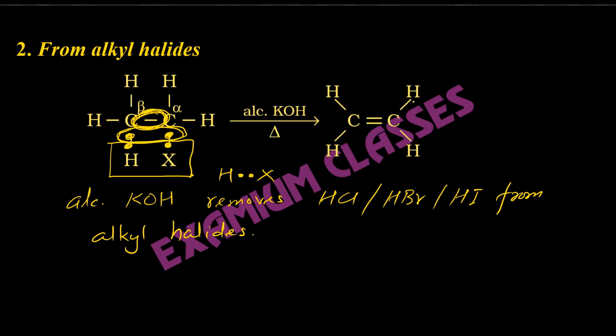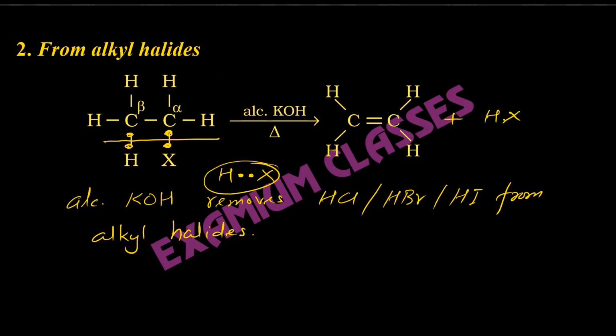Any confusion here? What am I saying? I am repeating it. What's happening here? These bonds break because hydrogen and halogen will go away. 1 electron each will remain on carbon, and the other electrons will go with hydrogen and halogen. So hydrogen halide will be formed, which is not written. HX will be formed, HBr, HCl, HI accordingly, whatever we have here. And the rest of the electrons will form the double bond. And that's what we need. We need alkene. Alkene means double bond.